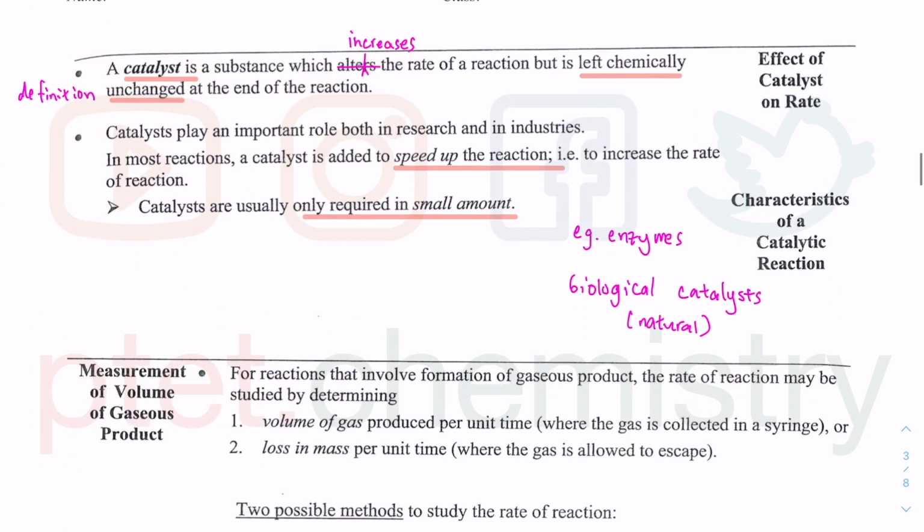Last but not least, we have the influence of catalyst. It's basically a substance that will not change chemically, so it's chemically unchanged at the end of the reaction. But what it does is it increases the rate of reaction, it makes the reaction go faster. We already saw enzymes as a biological catalyst. In industry, in real life, we have many other non-biological catalysts that will help to increase the rate of reaction. That's why we use them in real life industry.